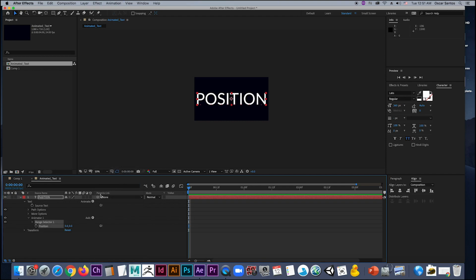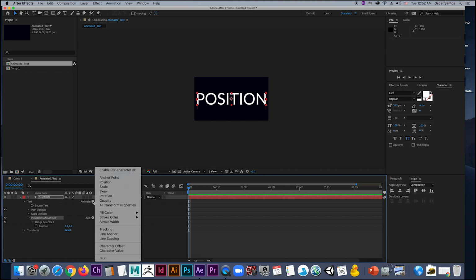Now when we do this, we're going to get a new setting we haven't played with yet in our class, which is Animator 1. So it's going to make this thing called Animator 1. And then once it makes this thing called Animator 1, you're going to be able to change some settings here. You might want to go ahead and press enter and just call it Position Animator, so you remember that this is the Position Animator. And again, what did I do to get there? I pressed on Animate and I pressed Position. So open up the layer, Animate, press Position.